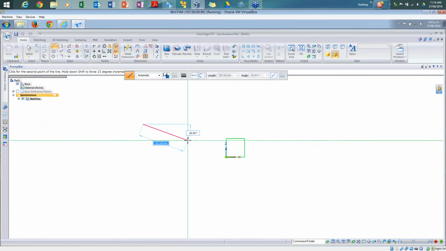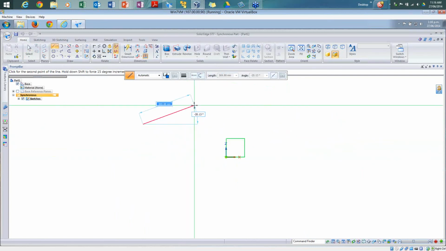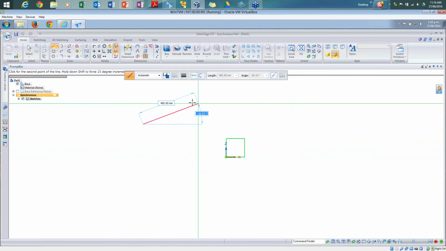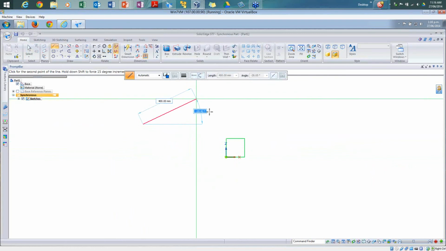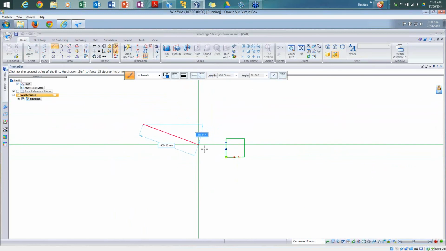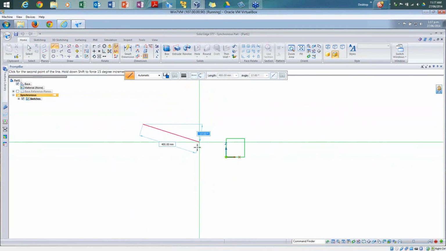One of the key differences, I guess, between ST7 and ST6 is what's displaying on the mouse right now, is that as soon as I start drawing elements, you're automatically given these dynamic edit controls, dimensions. So if I type in a value, you can see they've grayed out the boxes in the command bar. I don't need to use those anymore. I can just use the controls and the elements that are on what it is that I'm drawing and define that. And it's just a little bit more logical, and there's less mouse travel involved as well.